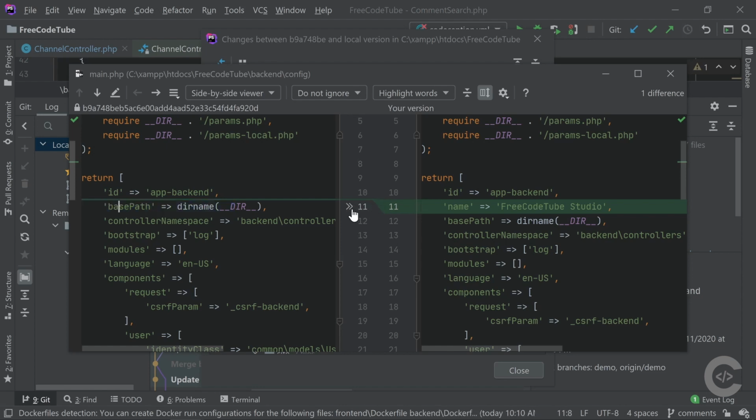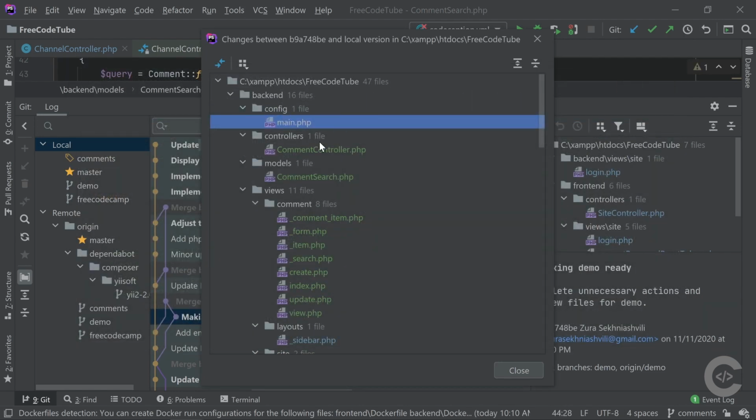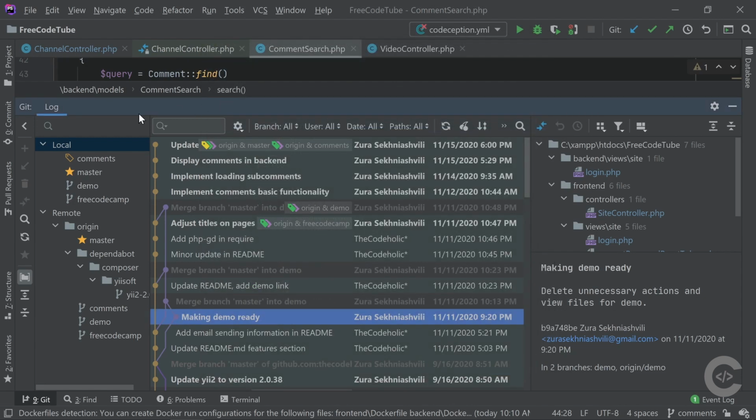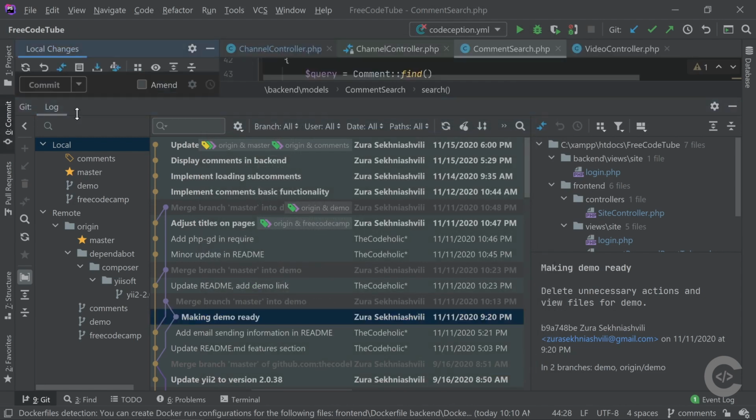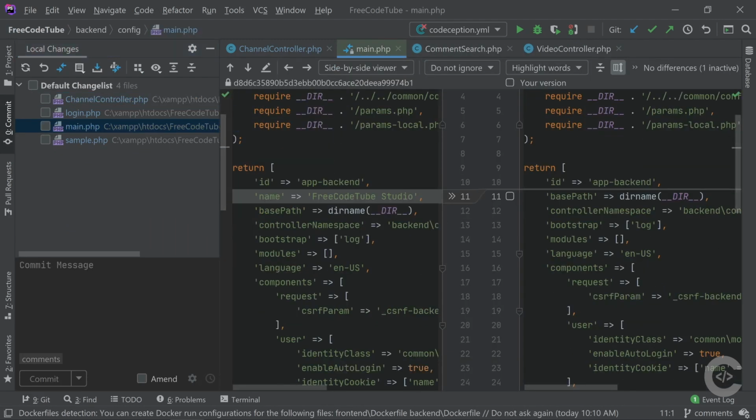That change is made in the backend config main PHP, for example. So if we go to the left side commit, let me collapse this, we see in the main PHP, double click on that, that now we're about to commit the following thing. Previously we had that, but now we don't have that. If I tick the checkbox, that specific change will be committed. So this is very helpful.